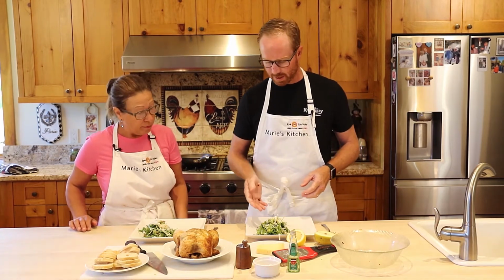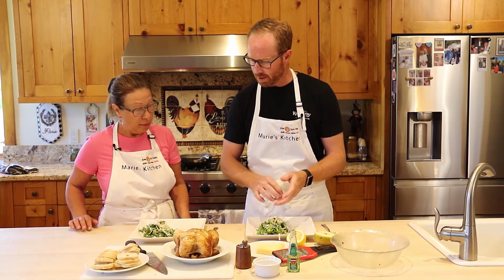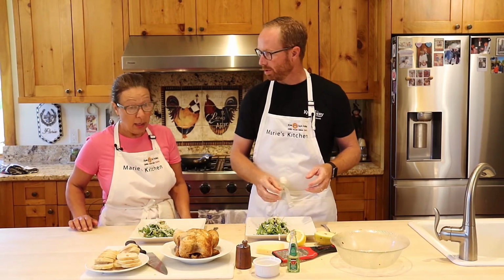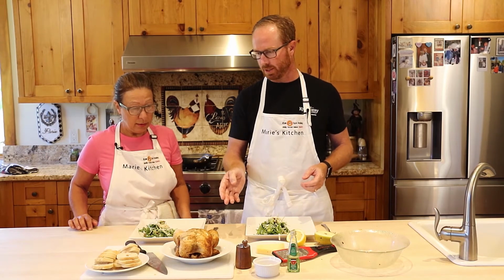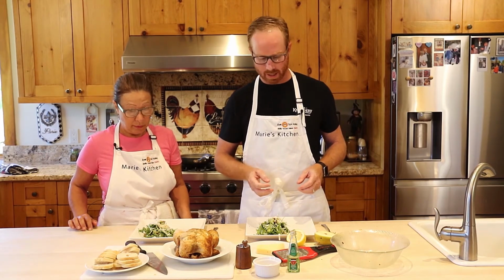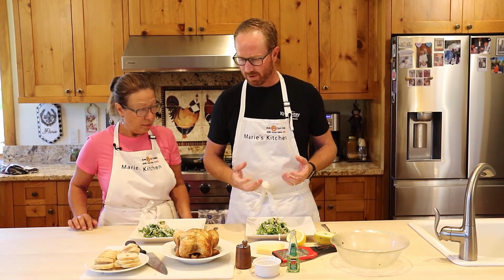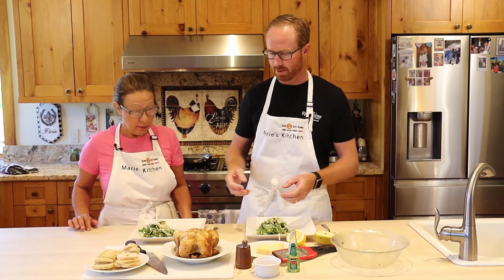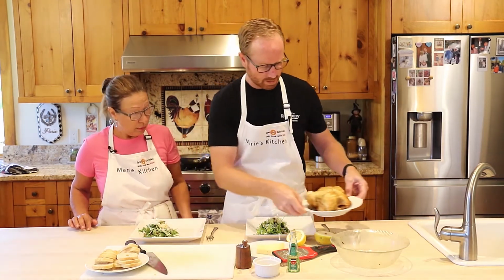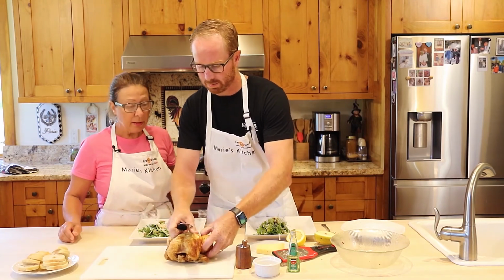So this obviously makes a great appetizer, something before a meal. But if you want to make this more of a main course and a little bit heartier of a dish, I stopped by Atkinson's and picked up one of their rotisserie chickens, a loaf of baguette from Big Wood Bread. And it just makes it a little bit more of a heartier meal. Yeah. Still something nice for the summer.